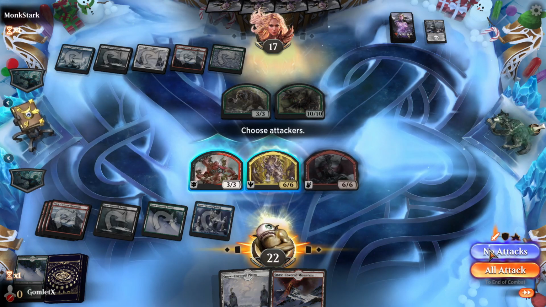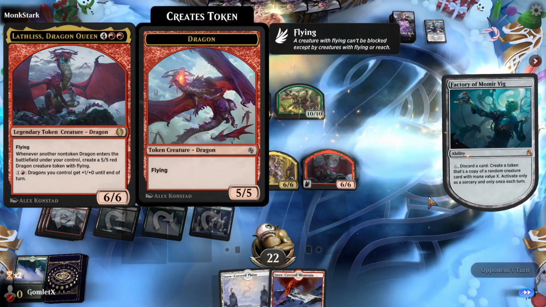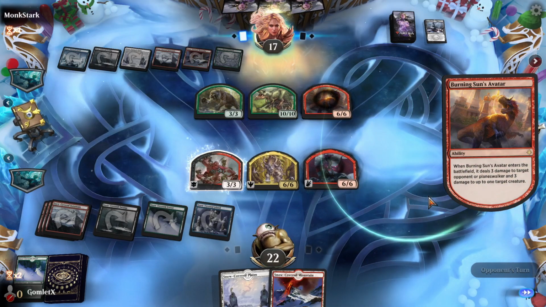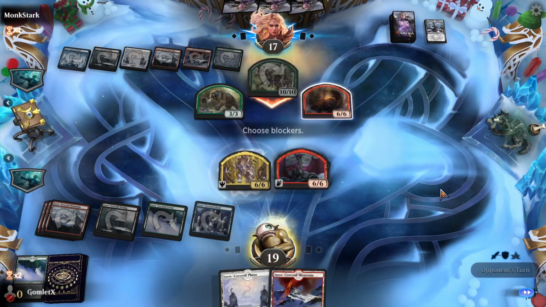Alright, Lathless Dragon Queen is exceptional. A big old flyer. Fantastic in this format. Plus it has fire breathing for 2 mana if we want to buff it up. 2 mana, give it +1 power till end of turn. Get more damage in. Ooh, Burning Sun's Avatar's great. A 6/6 that also blows up one of my creatures. We're gonna have to just take 10 here.